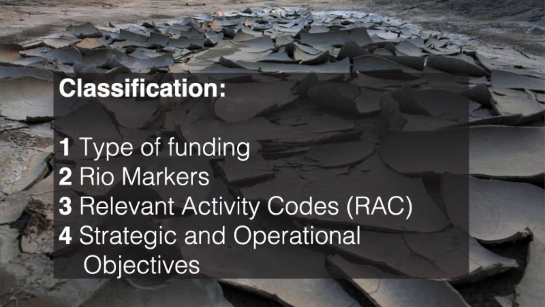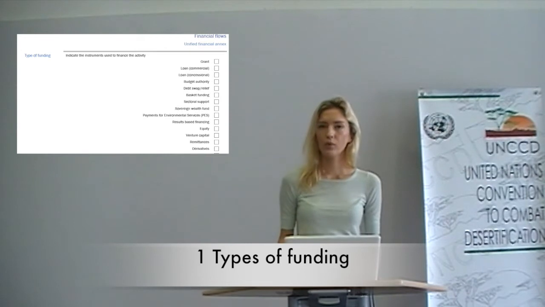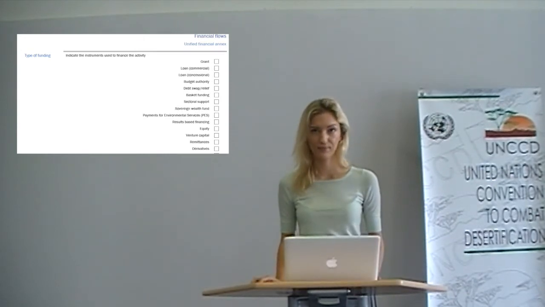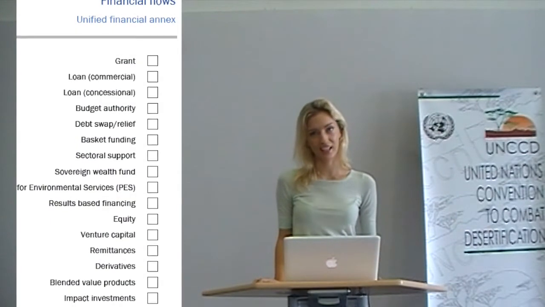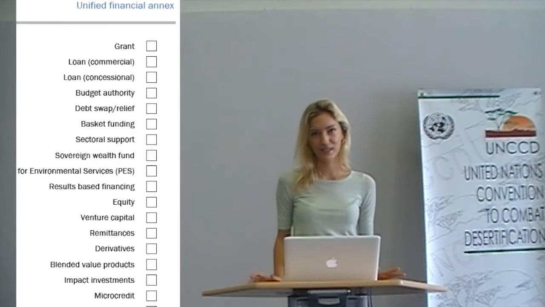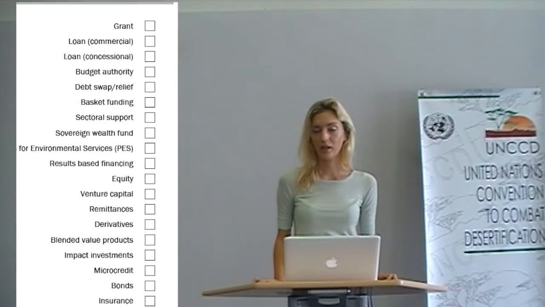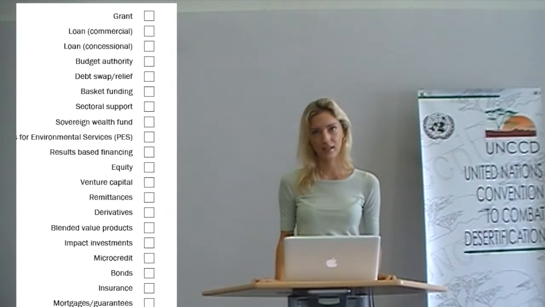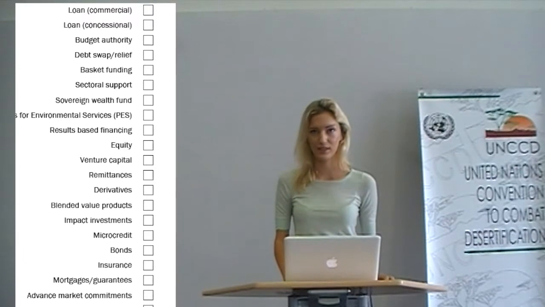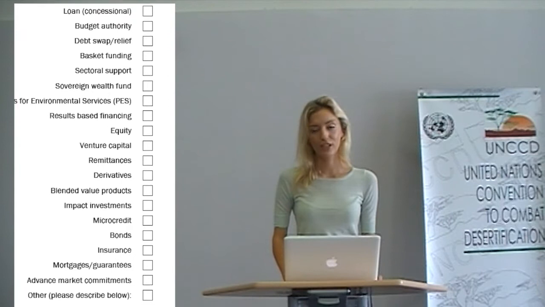Okay, let's start with types of funding. In this section of the UFA, we want you to select the funding instrument that was used to fund the activity. So you'll see a whole list of funding instruments over here. What if you don't know the meaning of one of these terms? Don't worry, you can check the glossary. If that doesn't work, then please make a help desk ticket and we'll get back to you in a very timely manner, in fact, within 2 days. You can select more than one funding instrument for each activity.